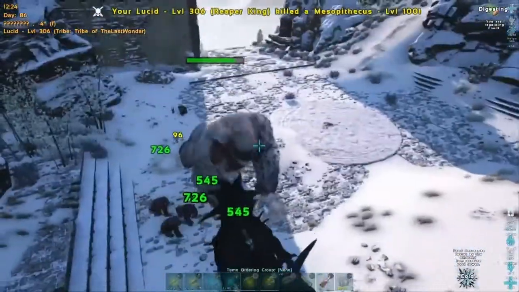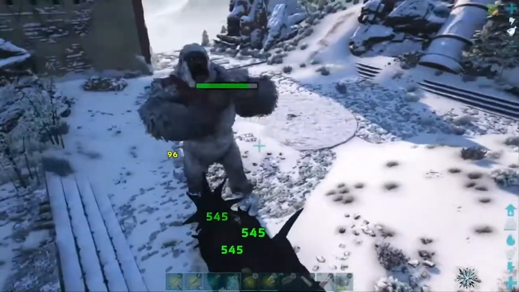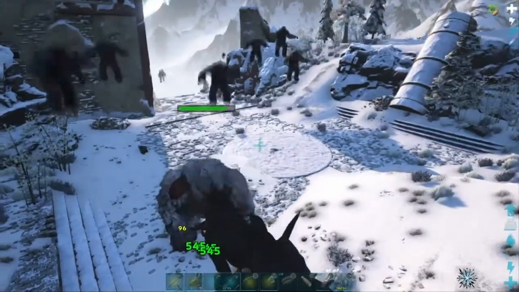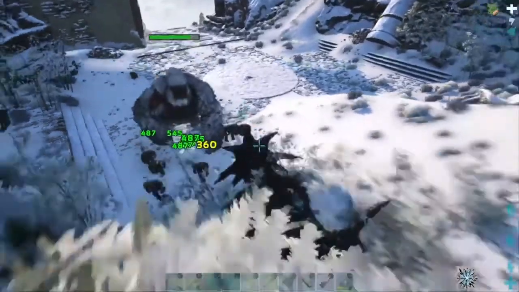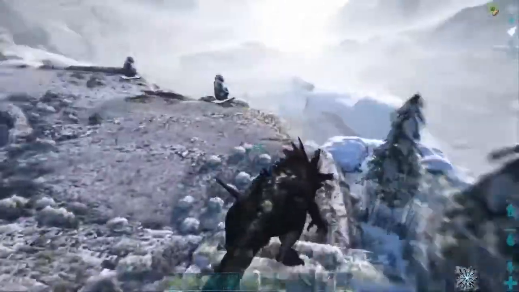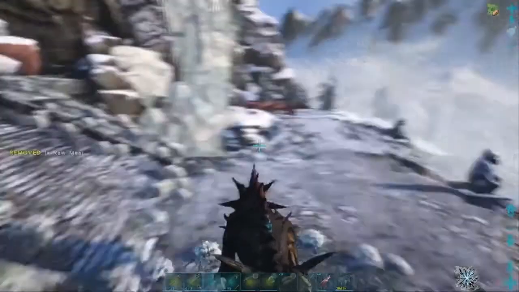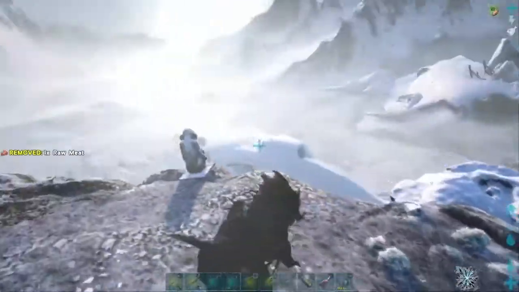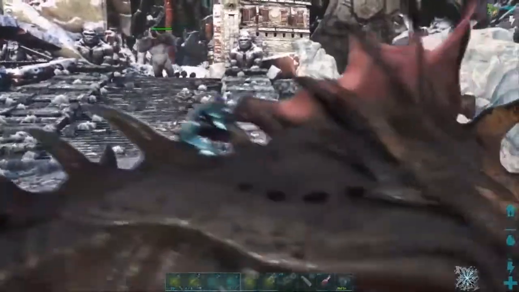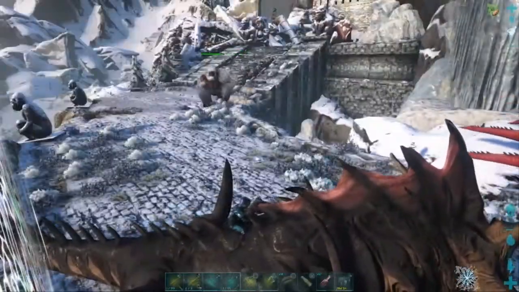And how much health am I losing? What is that, 6,000? 6,000, this thing's losing more health than me. Okay, so, all right. We basically proved the point that Lucid by himself can solo this Megapithecus on Gamma. Maybe not on Alpha, but I don't know. So I'm just gonna go ahead and clear this out really quick. Yeah, I'm just gonna go ahead and kill this Megapithecus off, so we get on with the video.